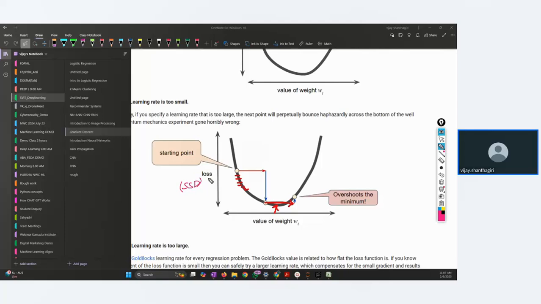Every time your loss is decreasing, and slowly the value of the weight is increasing. But after a while, if you keep on increasing the slope, again you will start moving away from it. That's what is happening here.